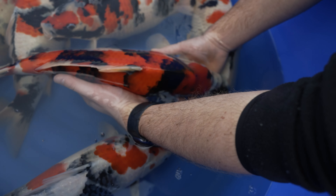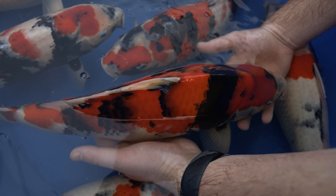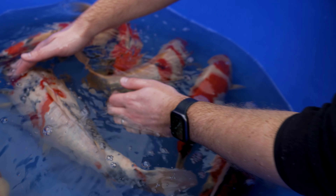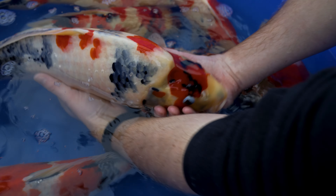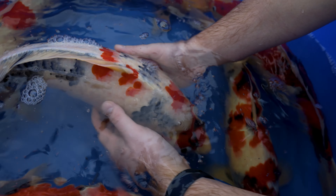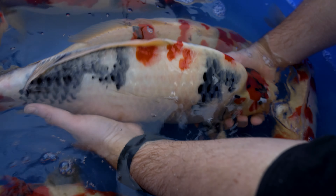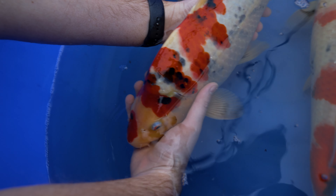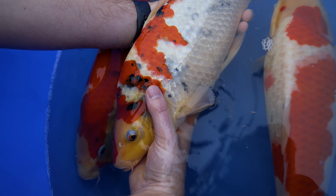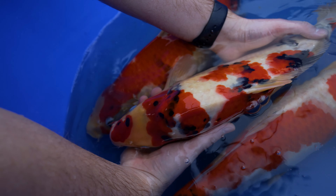Benny and sumi absolutely immense — a bit more of a traditional Showa this one, you don't see too many of that type especially not from Issa, but wow, the quality coupled with that body setup as well. Super fish. Look at this remarkable beast — the power in this fish is just crazy. That dome head, backbone, absolutely everything. What a monster. Super quality sumi as well — when it all eventually forms up there's a lot to do with that fish still, but what a beast. That skin quality is just immense. So much sumi forming right now; given another few months you won't recognize this fish.